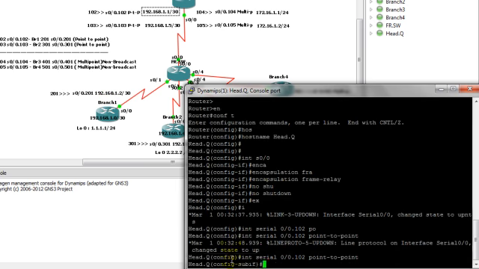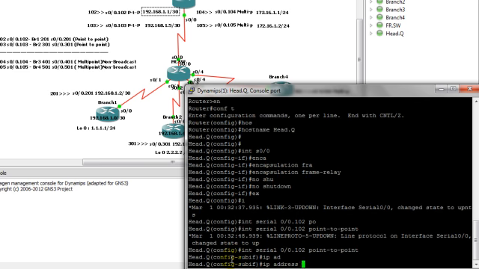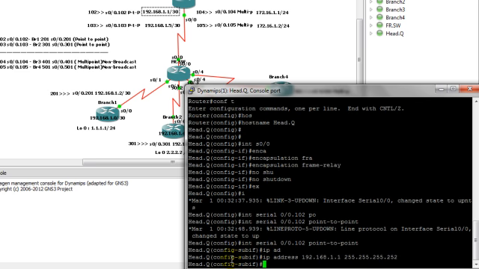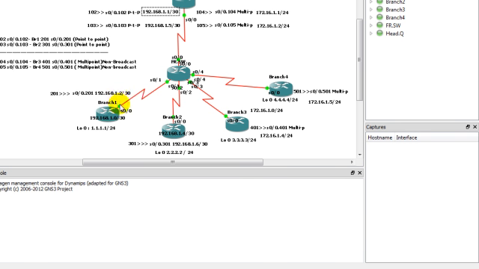Now hit enter. I want to use the IP address 192.168.1.1 with 255.255.255.252. Yes. Now also I want to disable inverse ARP. What does that mean? Inverse ARP is used to make branch 1, branch 2, branch 3, branch 4 know their DLC automatically by the IP address.